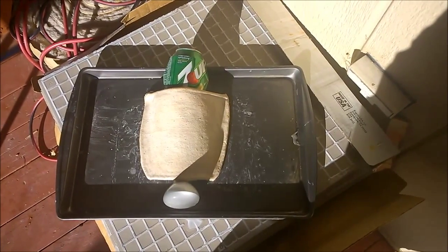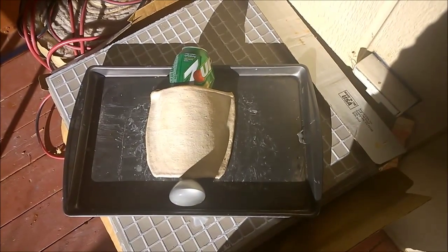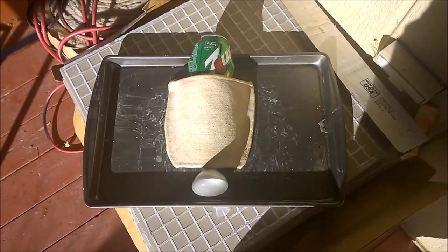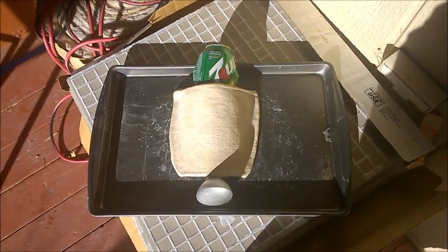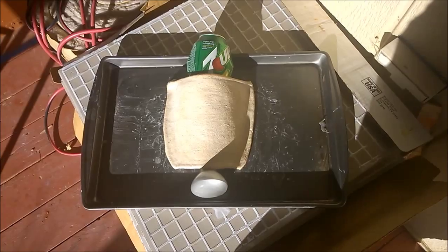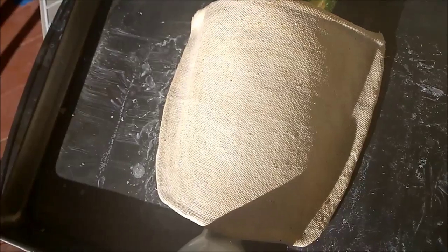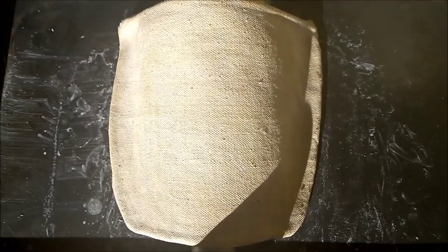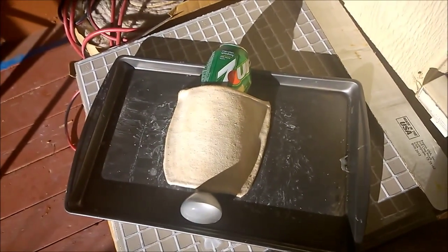After trying to dry it on the electric stovetop and trying to dry it in the oven, I discovered that while it makes the edges nice and hard, it also separates the layers. Maybe if I were using a different adhesive this wouldn't be a problem, but for the way I'm doing it, it is. I also added one more layer on top — I figured the layer that's going to be taking the hits should have a rougher surface texture to it.